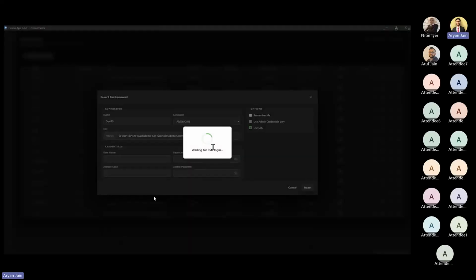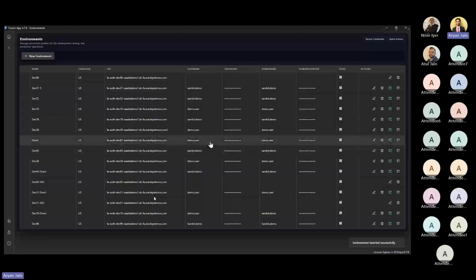So I just click on next. This will take a second or two for verifying the login details. Let's just wait for it. Like I said, the time will depend on a lot of aspects, like the connection speed or the amount of data or the traffic on the sign-in website or environment website. So there you see, the new environment has been created.